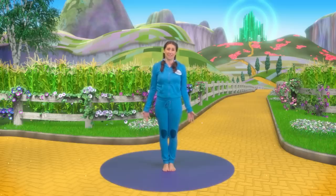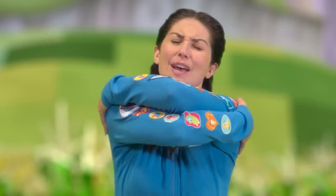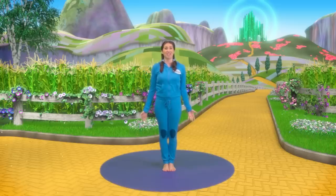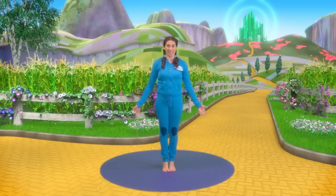When you're ready, Dorothy. With tears in her eyes, Dorothy wraps all of her friends up with a big hug. She opens her arms again, and she's ready to return home. So, coming up onto your tiptoes, she clicks her heels three times.